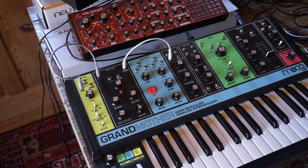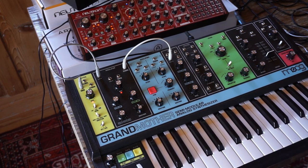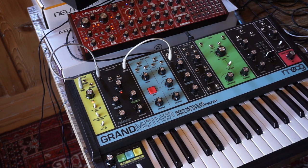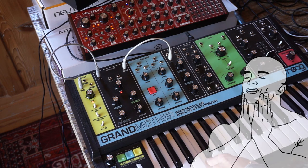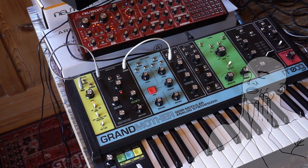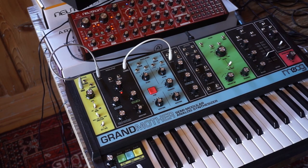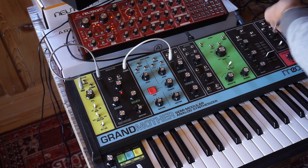Now we want to give it a certain wobble, and we would do that usually with the LFO, which is now used already. So for this, we're going to bring in the Neutron in a kind of special way. So far, the sound sounds like this.